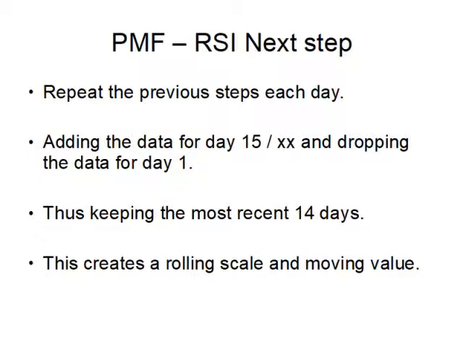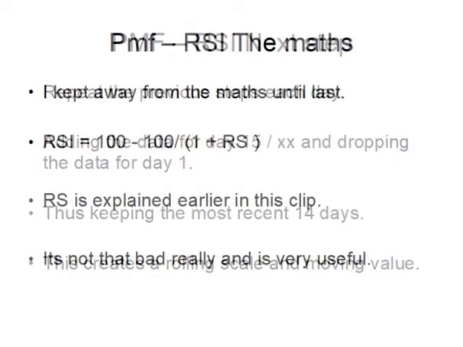Now this is a rolling concept, a lot like a moving average, which I've covered in other clips. So as day 15 comes in, day 15 slots on the end, day 1 drops off the beginning, thus keeping it the most recent 14 days, whatever sample period you decide you want to achieve.